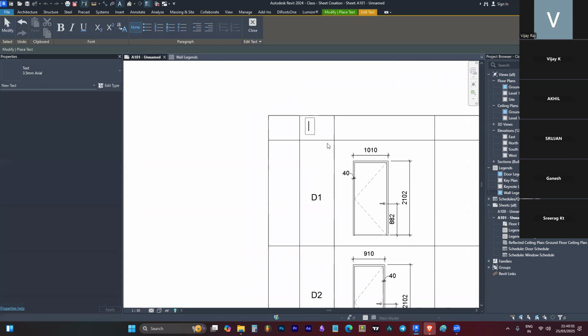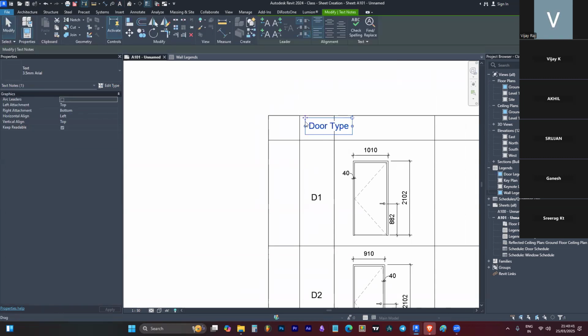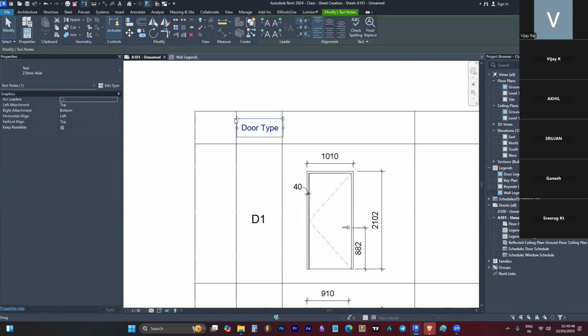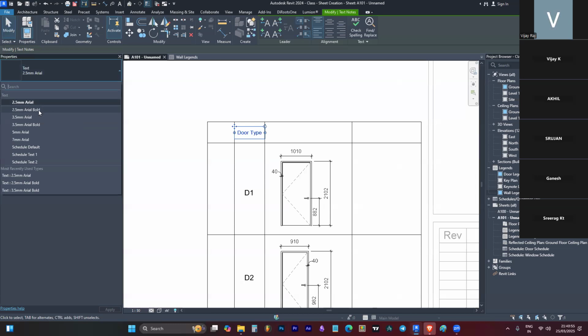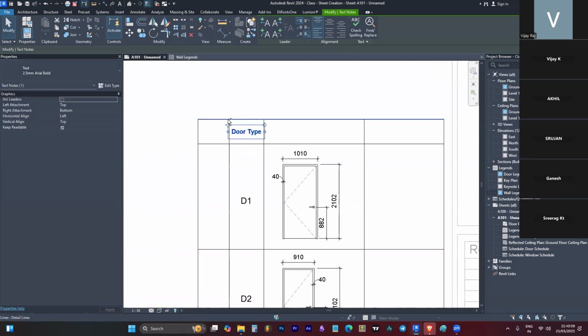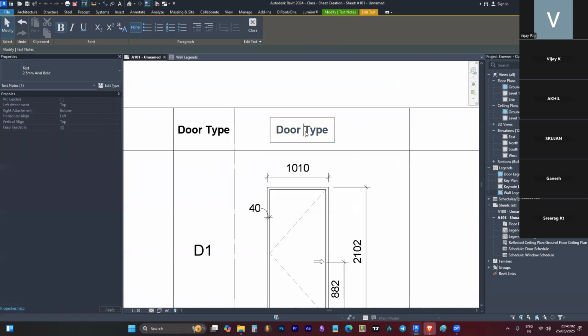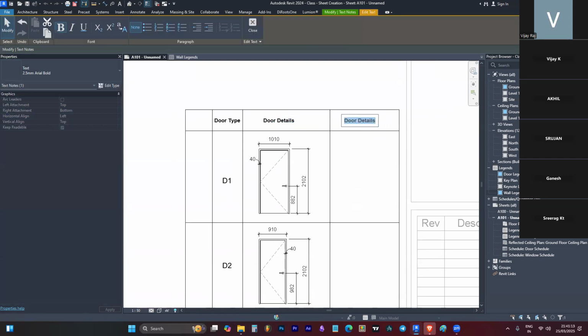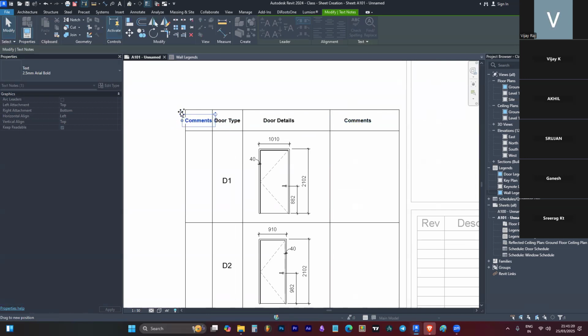Yes, again, I can provide simply door type. Always cross-check the text size. Previously, we did 2.5, so provide the 2.5 only, but it has to be the bolder one. 2.5 bold. We have created the bold type, and this one is door relief, door details, maybe description or comments. Maybe here you can provide a serial number.